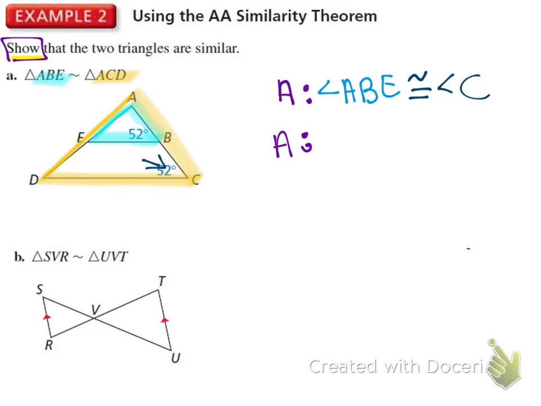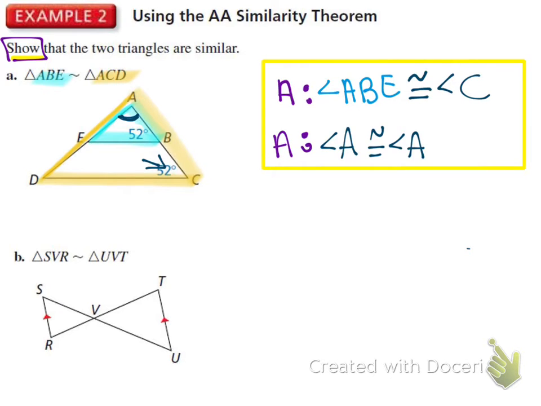Probably think about it. So there are only 3 angles in this blue triangle, right? There's no proof that E is congruent to D. There's just none. Does everyone see A? And how A is an angle in both triangles? They overlap at A. Everyone sees that? So if I were to take them apart, angle A would be the same measure as angle A. So we're going to list that one as well. This one is congruent to itself because they both share that angle. So angle A is congruent to angle A. It's similar to the sharing the wall thing. They're sharing that angle. So that's enough to show that the 2 triangles are similar.